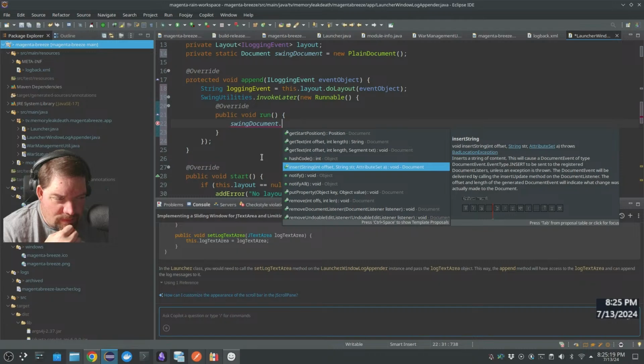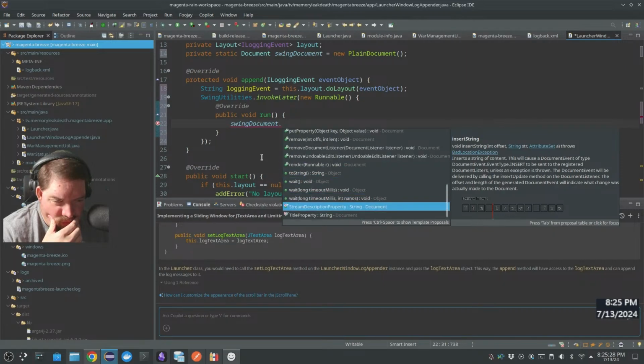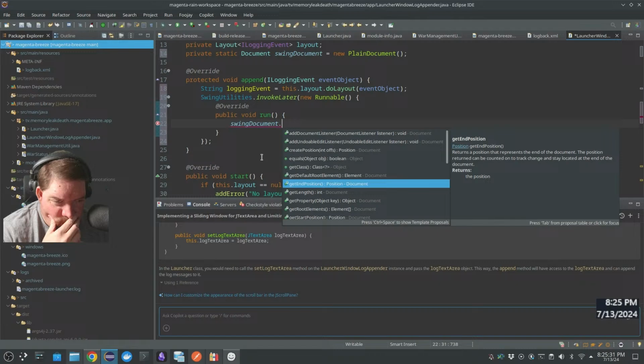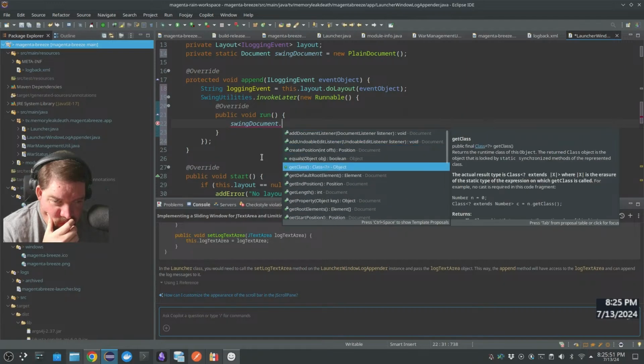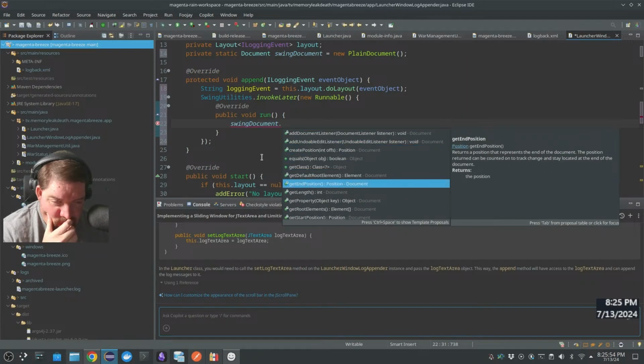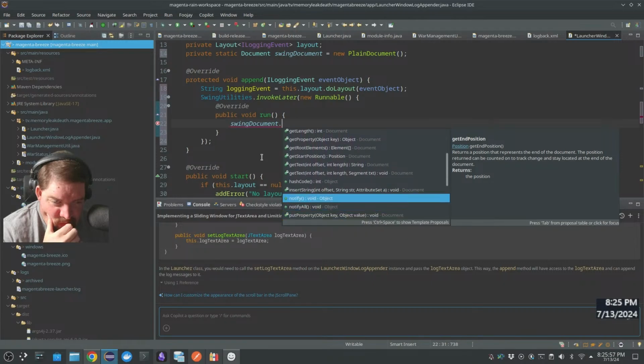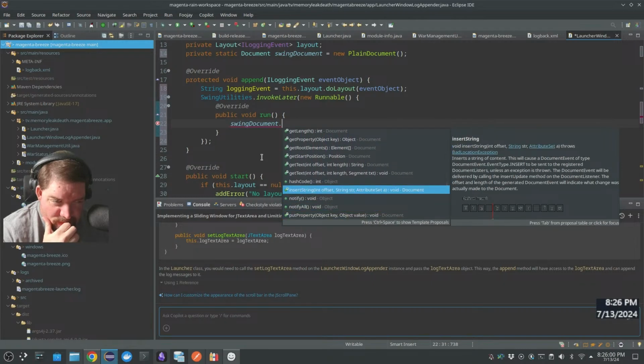The generated document event will indicate what change was actually made. I guess I could just use getEndPosition. Attribute sets.